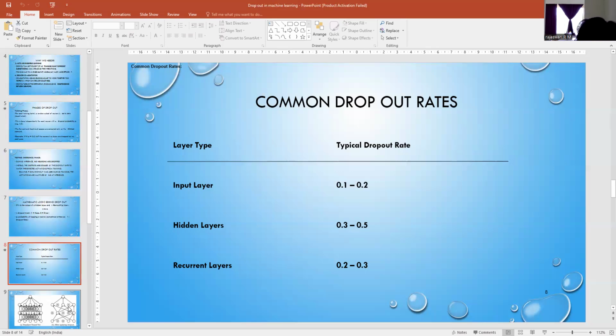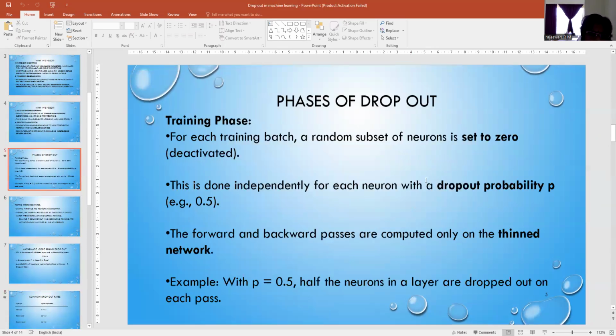You know the terms overfitting and underfitting. Overfitting means the model performs well on the training data but not on the test data. Underfitting means the model performs poorly on both training data and test data. That is the basic concept behind the generalization of machine learning. So the ultimate aim of dropout is to reduce the overfitting of the training data, as mentioned in the previous slides.